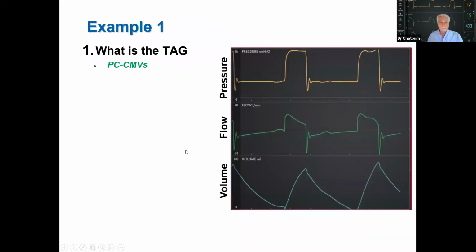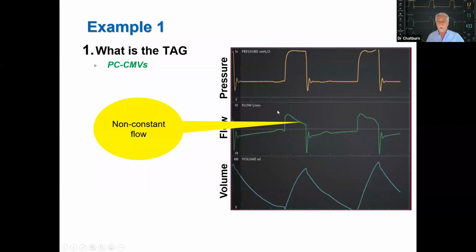So here's an example. This is a real waveform. I think these are waveforms that I created with a ventilator connected to a lung simulator so that I can control the situation and make it look nice and idealized. Now, the tag we're going to say is pressure control, continuous mandatory ventilation with set point targeting. And how do we know that? Well, we have a constant inspiratory pressure, and the only way you're going to get a constant pressure is if you control it. We have a non-constant flow. Generally, we see a high peak inspiratory flow. It decays more or less exponentially. This is a passive breath, and that's what you want to see.